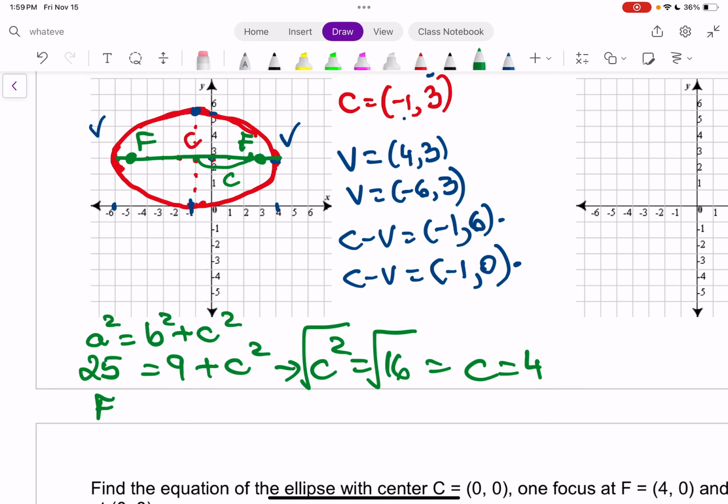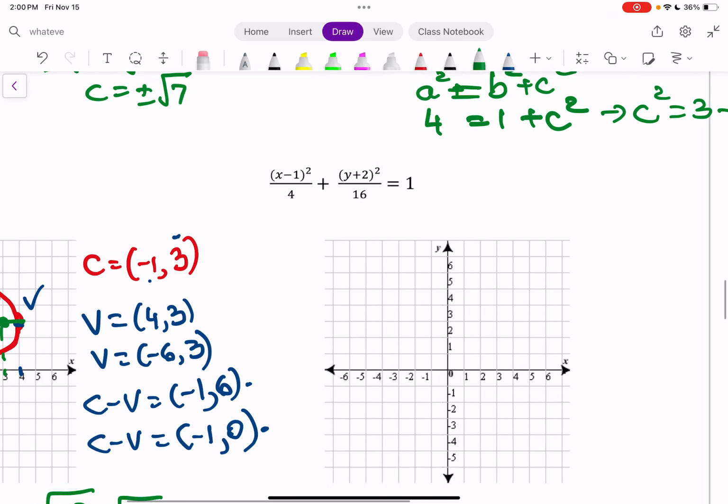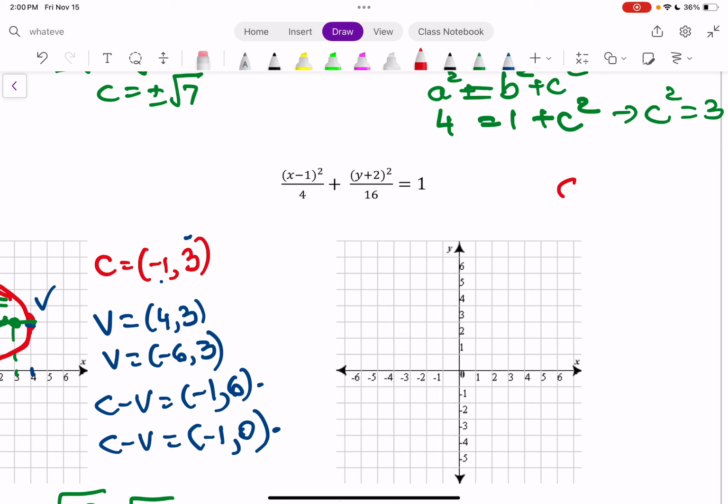So here it is. One of them is going to be at (3, 3). X is 3, Y is 3. And the other one is going to be at, I'm sorry, X is -5 and Y is 3. So you could tell that simply by counting and just by looking at the pretty graph we drew. All right. So one more practice again. Very much encourage you to stop the video and try yourselves.